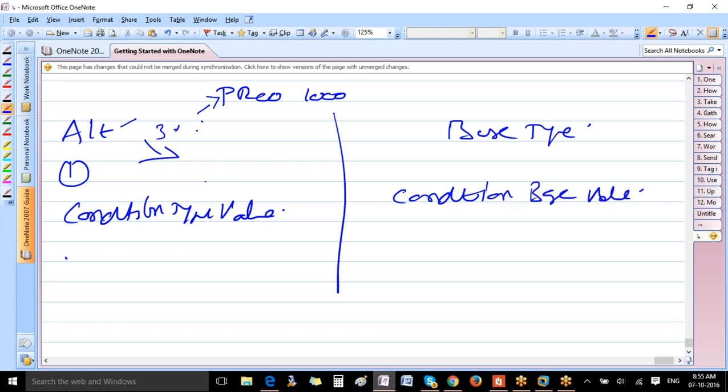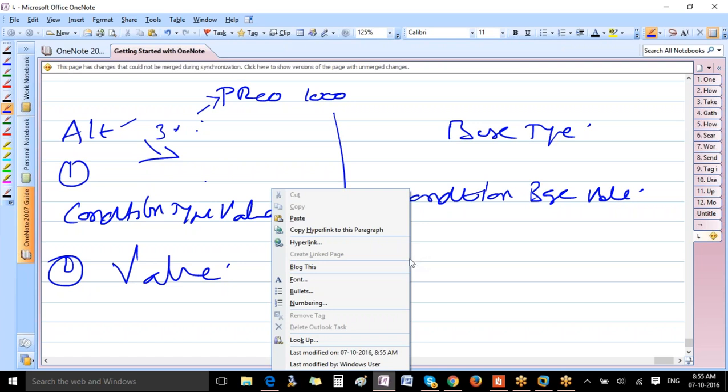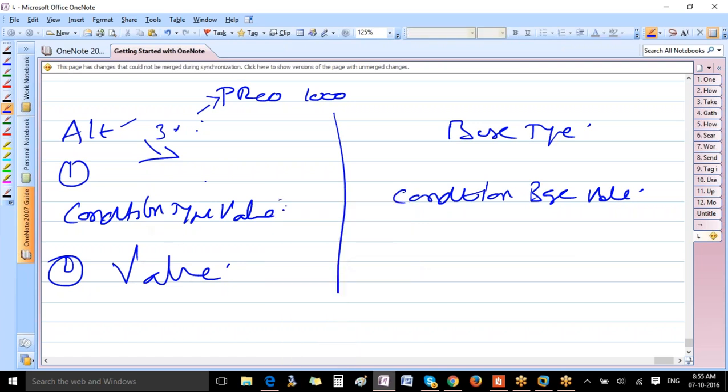The second one: if you maintain a formula in alternative calculation type, the system itself calculates and proposes you the value. Okay, if you maintain a formula in base type, the system calculates and proposes you the condition base value. Here the system gives you condition type value and here the system gives you condition base value.